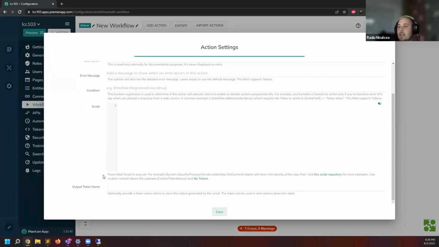And basically after you run the script, you get an output token. So the response that you are going to get from that running is going to get into this token, and it's going to be plain text. We're expecting to get 2 back, the value 2.